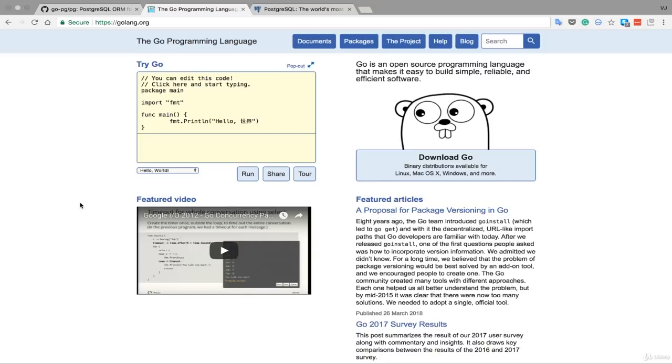So just mind that if you don't have enough knowledge about Go or Postgres, you can research it, see other tutorial series and everything. And if you want me to go through that, just let me know and I'll build videos for you about Go or Postgres. No worry at all. Okay, so what is Go?